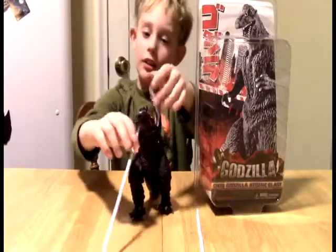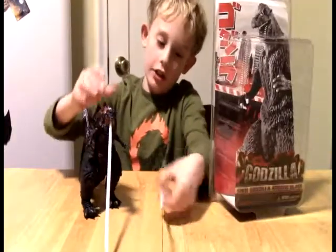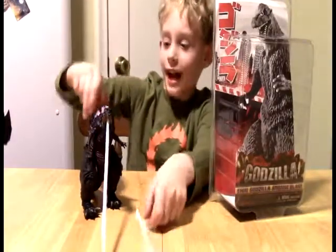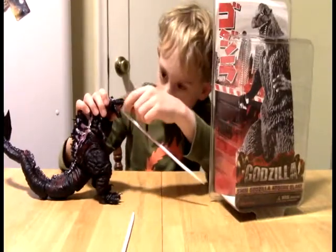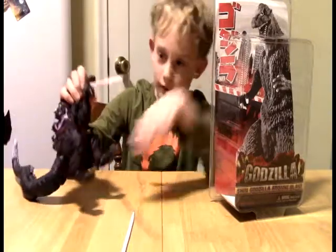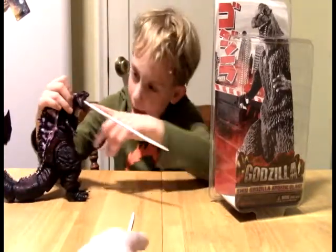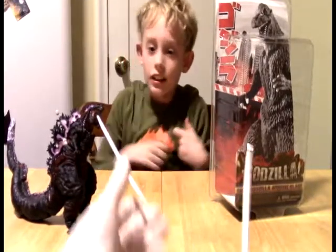In the Christmas toy haul, it is this one, Godzilla Atomic Blast, coming with two atomic blasts. Yes. And his face is remodeled sort of like Twisted Bonnie. Yeah, guys, we'll take a look at that in the close-ups. Beaming mouth! First, though, let's take a look at the accessories.